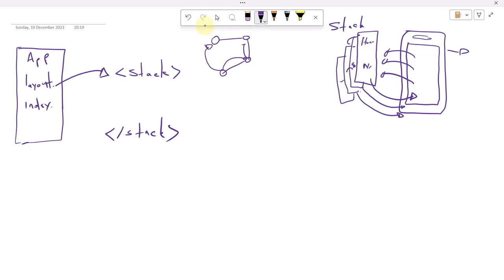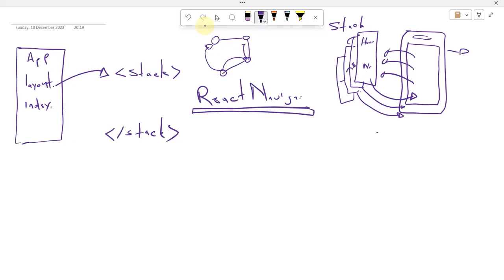React Navigation has got different ways of navigation. What are those different ways of navigation?